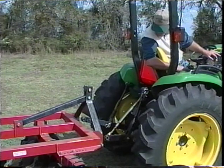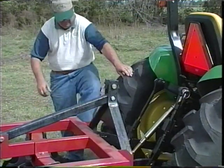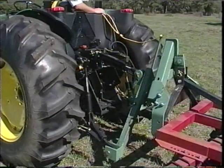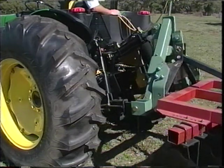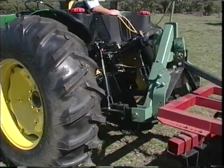Have you ever been frustrated when you try to hook up a three-point implement to your tractor and thought, there has to be a better way? The Jiffy Hitch is an innovative product for anyone who owns a tractor. Not only is it fast and simple, it's safe. There is never a need for anyone to be endangered by standing between the tractor and the implement.